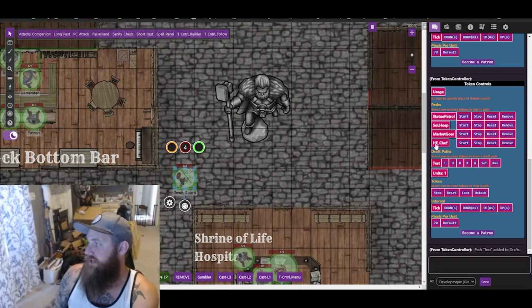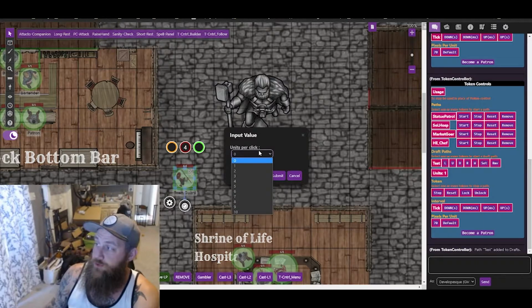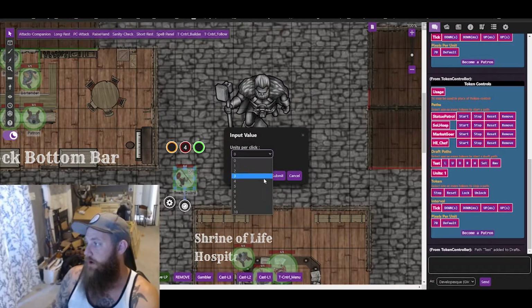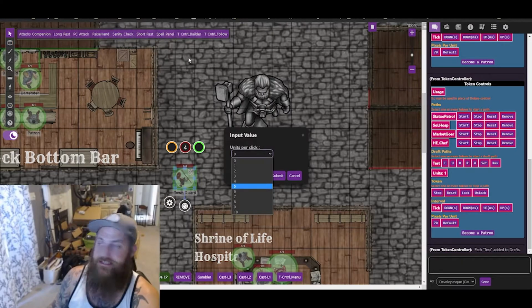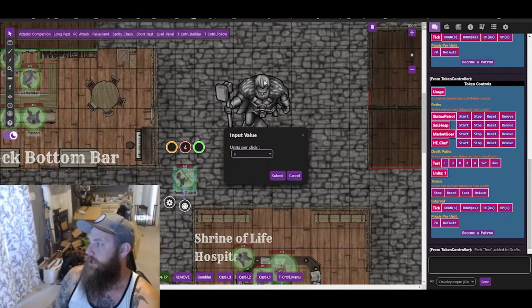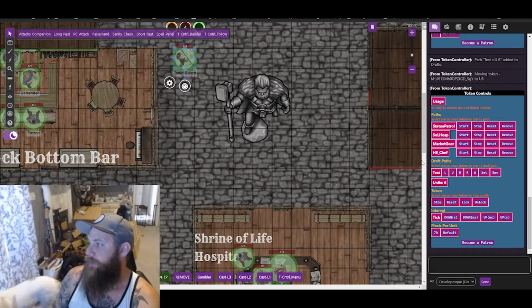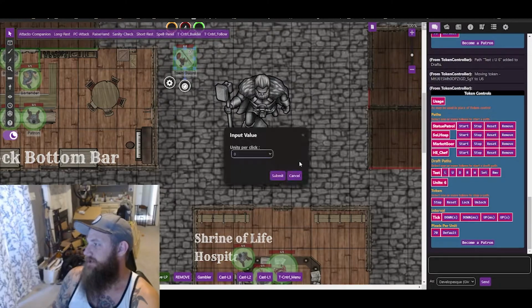Once you name it, you can see here it's in our draft paths. Units is how many tile grids it's going to step. All right, so what do we need here? 1, 2, 3, 4, 5. Let's do 6 to get them all the way around. And then that would be, all right, let's just do that. So we want to go up 6, and then 1, 2, 3, 4, 5, 6. I kind of like 7 to the right. So let's do that.